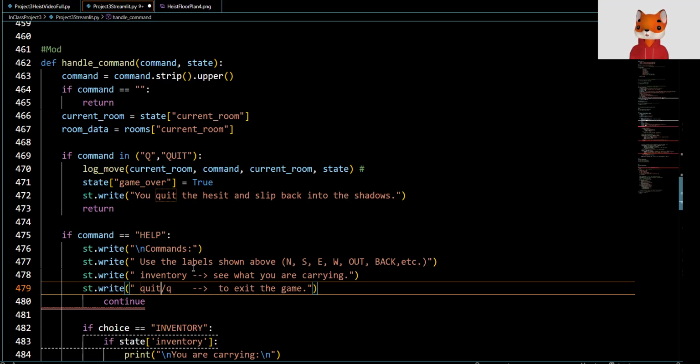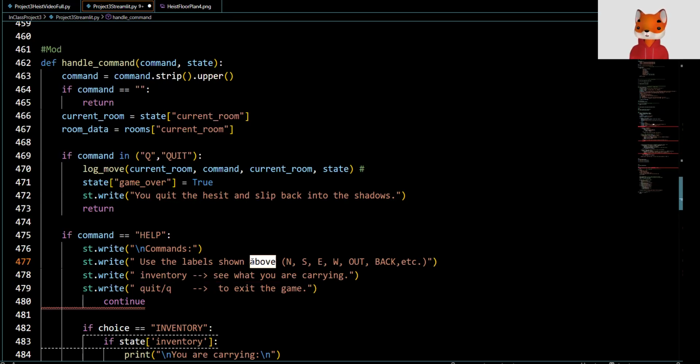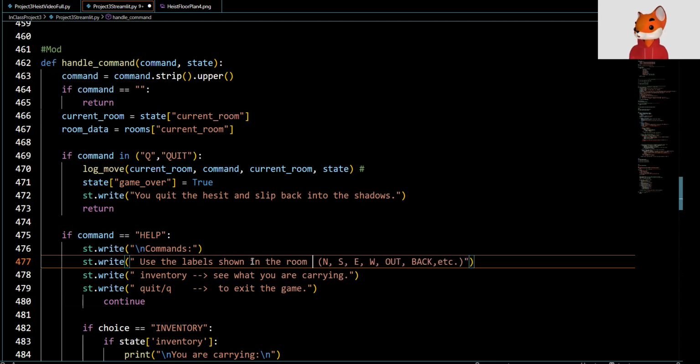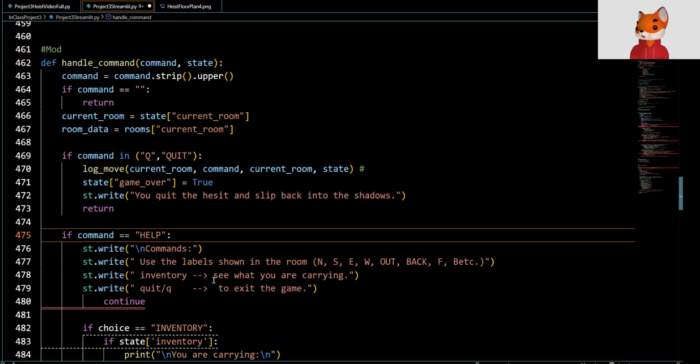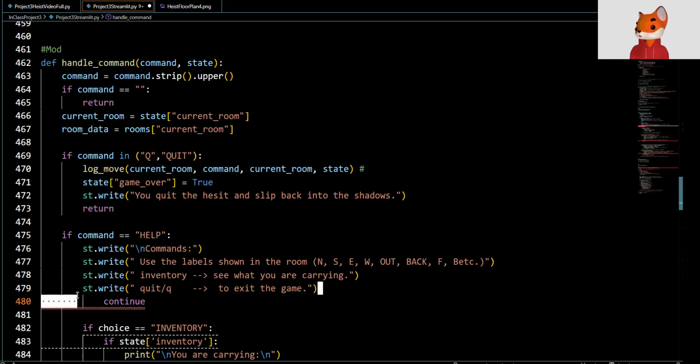So here we have use labels shown, and instead of above, we're just going to say in the room, and we have our N, S, E, W out back, and we're going to also include our F and our B, etc.